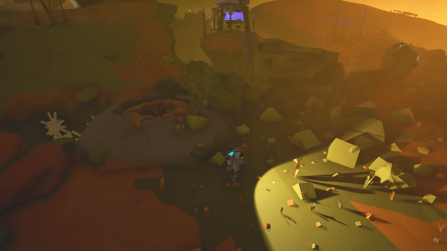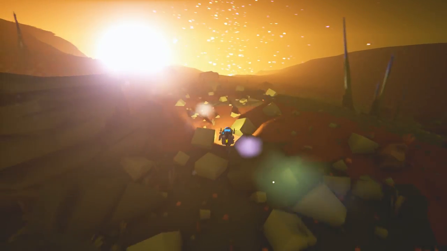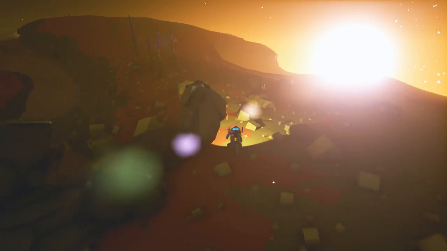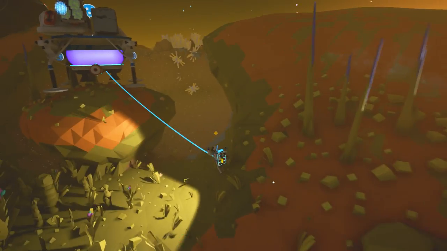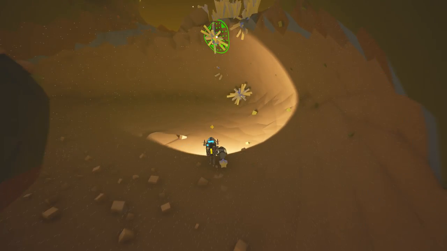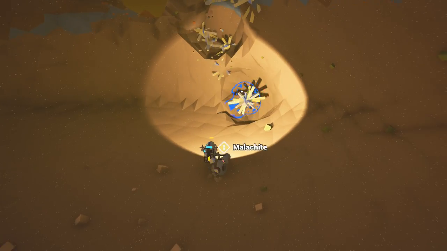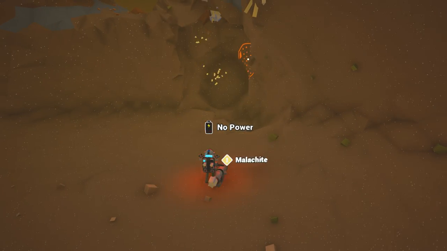Whoa. So there are things. The developers said there weren't going to be any physical enemies. I bet if I jump in that thing, I'll die. Dying a big fiery death. Oh, and there's all sorts of really good resources, too. Is it an underground cave? Maybe. What's this? Malachite. Very copper-rich.